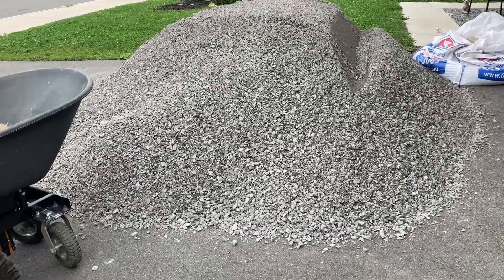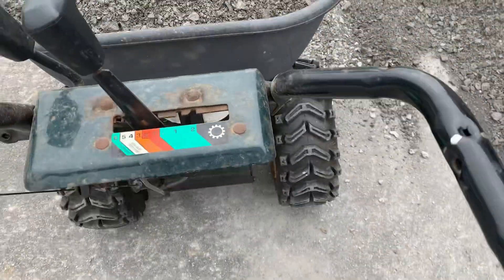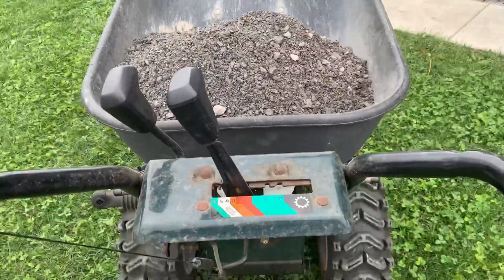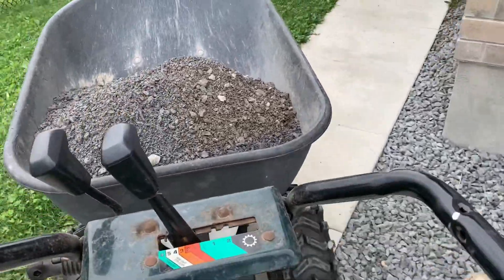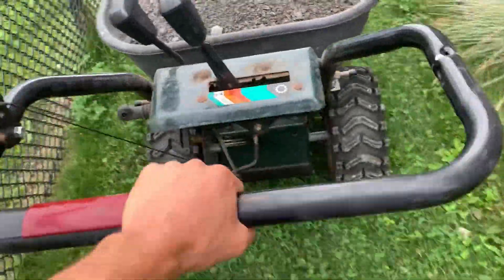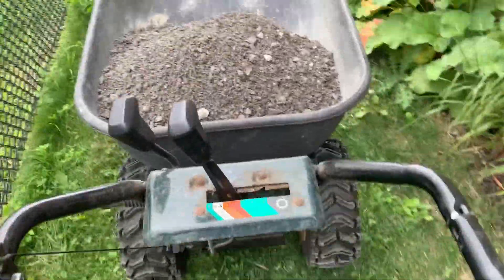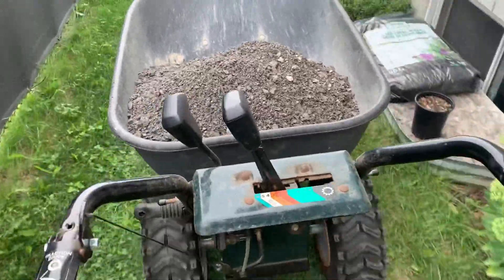First load. That's about how much she likes. Let's see if I can do this with one hand. Bit of a side hill on here — one hand. My left wheel's locked, my right wheel's freewheeling, so it wants to turn towards the house, which makes it essentially track straight.